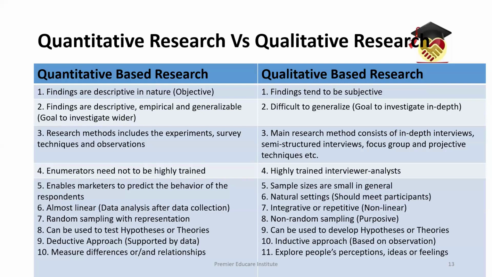So remember the difference between the quantitative and the qualitative. Quantitative means if you want to generalize. Qualitative means no, generalizing is not possible. That is to investigate in depth. Qualitative means in width, widely you are studying. Okay, so I am not going to explain all these things. Number 7 is important. Under the quantitative, I told you very clearly, the sampling method is probability sampling, which will be explained. Under the qualitative, the sampling method is non-probability or purposive sampling.